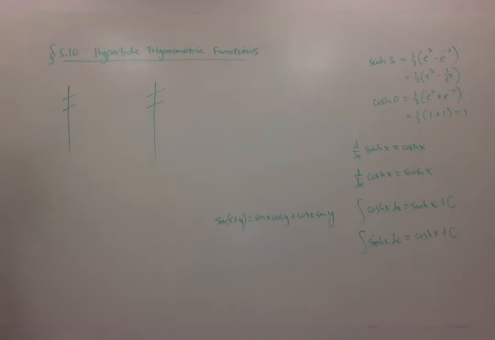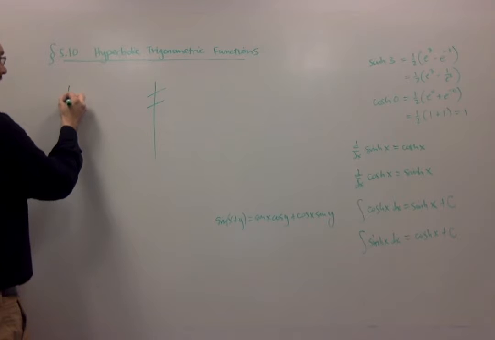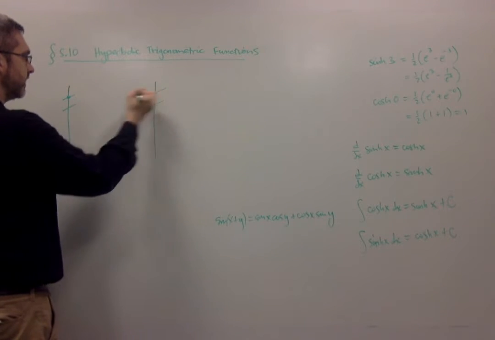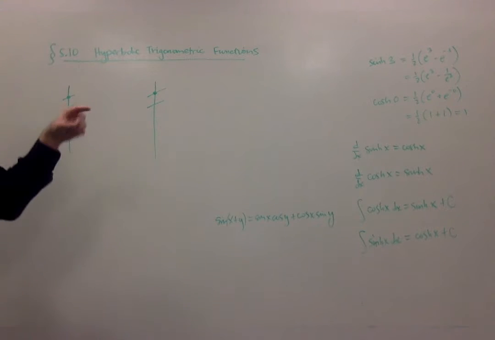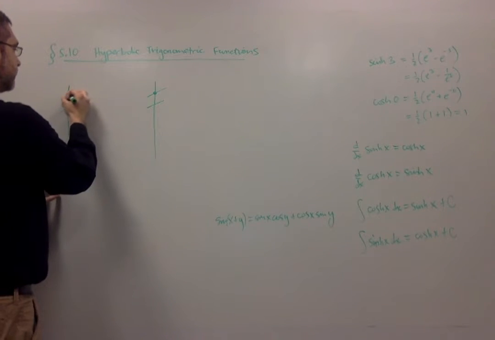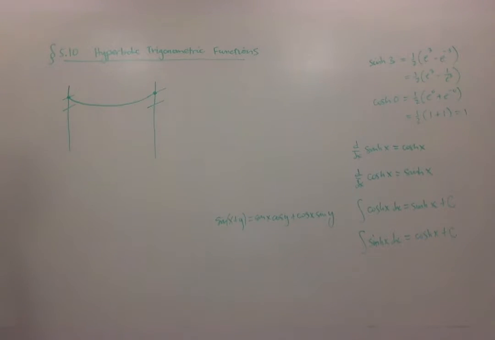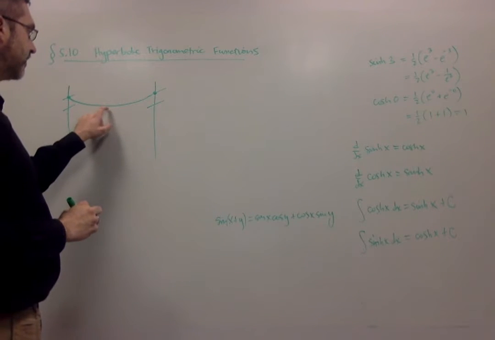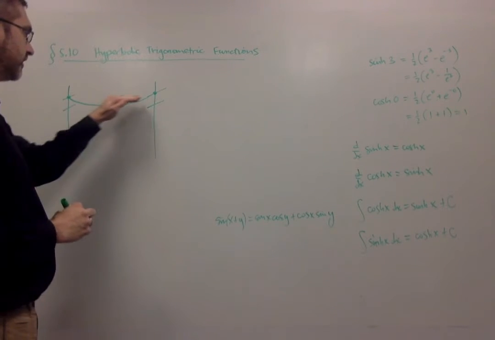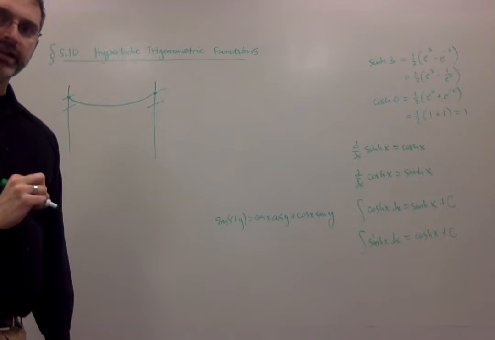It turns out that when you hang a wire from one thing to another, it does not go straight across, right? If I string a wire from one end to another, it doesn't go straight across. Telephone wires go like this, right? From one telephone pole to another. And it turns out this thing right here is not a parabola. It's actually a hyperbolic cosine function.